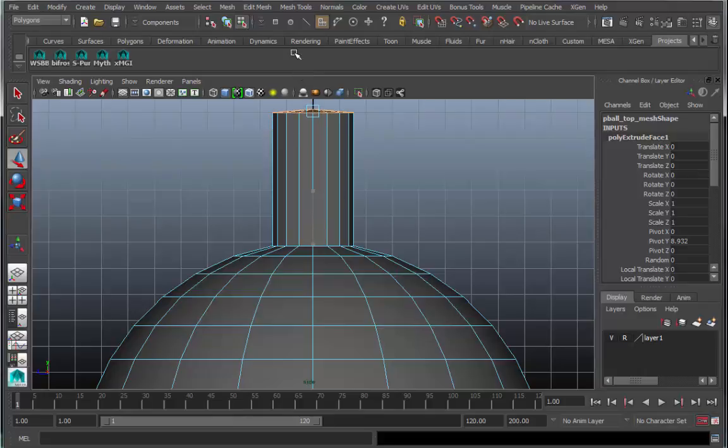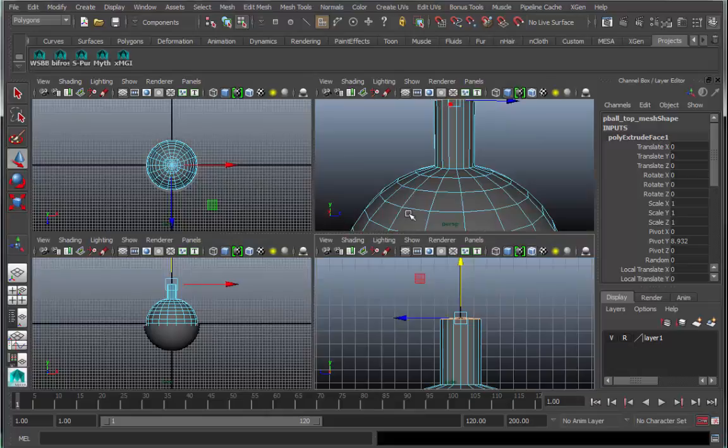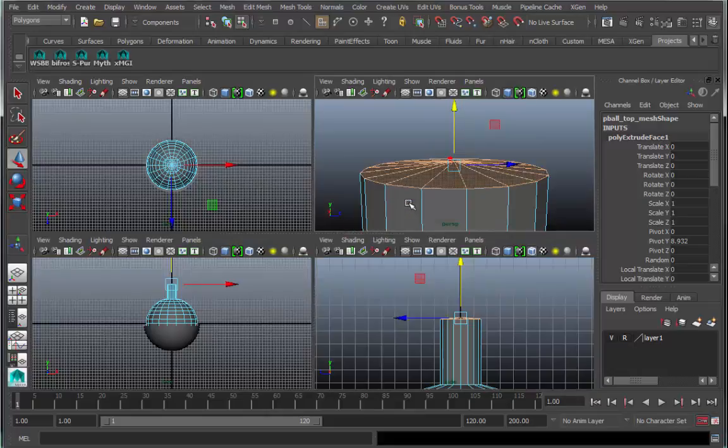And I'd like to have them dragged up about, let's say, 1, 2, 3, 4, 5 units up, roughly. Can we be exacting? Yes. If we hold down the X key and we make sure just to grab the arrowhead that's going straight up, we can actually snap these. And I'm currently snapping them so that they're about the level of that grid line. And with them selected now, I press delete.